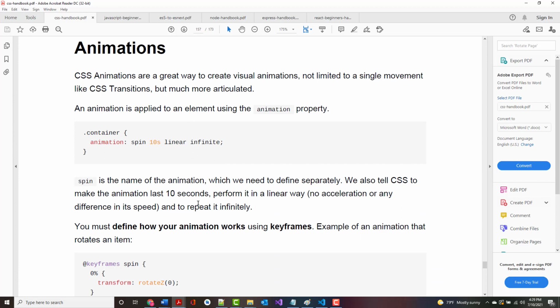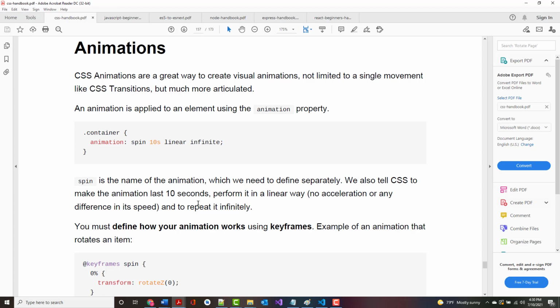Okay, and that gets us into actually talking about animations. As it says, CSS animations provide a great way to create visual animations. They can be as simple as you need them to be or as complex. Back in the day, I remember when I used to use a product called WordPerfect, and probably the only kind of animation you could get was you had this little guy that got created, and you could sort of make it look like he walked. All right.